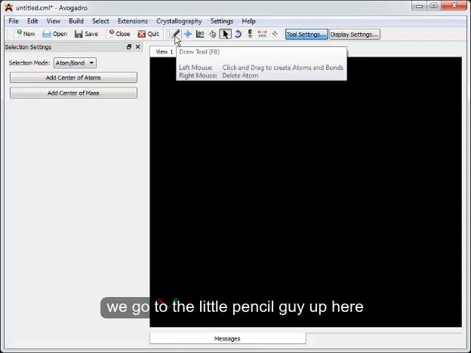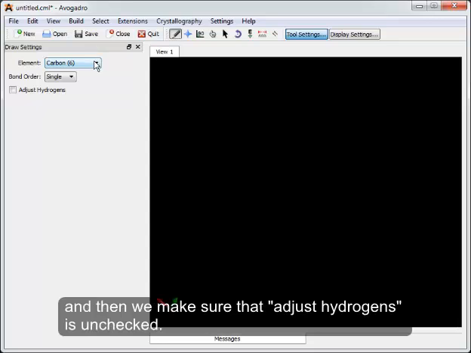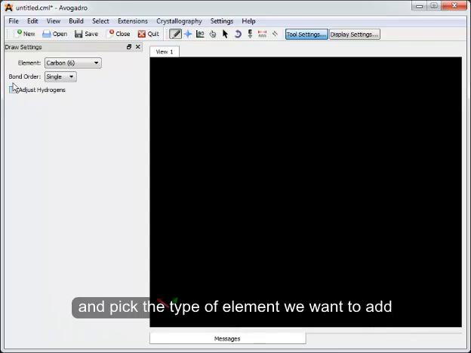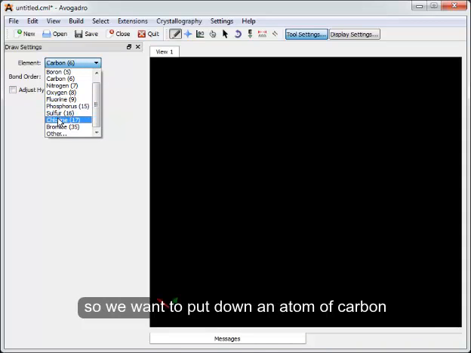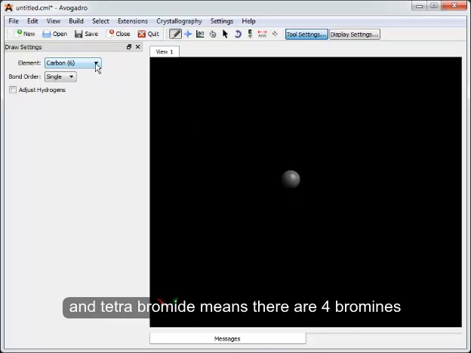We go to the little pencil guy up here, and then we make sure that our adjust hydrogens is unchecked, and we pick the type of element we want to make. So we want to put down an atom of carbon, and we just click right over here in the screen. And tetrabromide means there's 4 bromines.